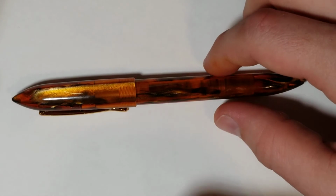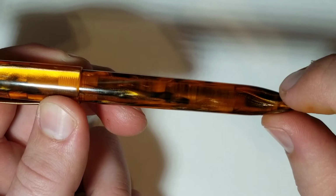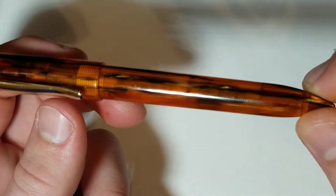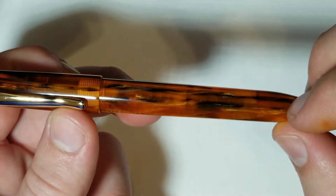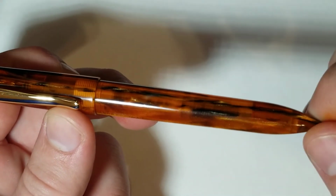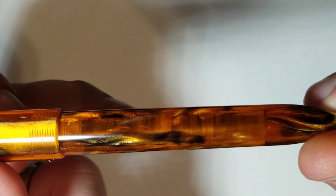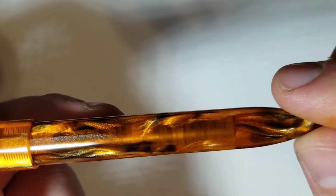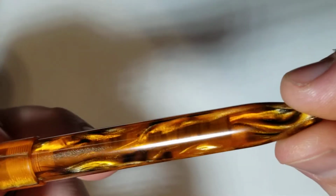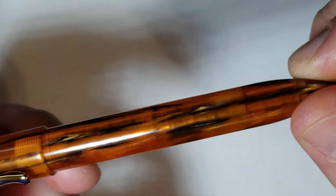So really looking at the pen more closely, you'll notice on the barrel, it's got this tapered in. There's no other material other than just the acrylic. There's no barrel rings, nothing at the end. You'll notice as you look more closely, you have some transparency here. And then this part here, from where they machined, is not transparent, which I think is pretty neat. I like it. You can see the line where that ends.